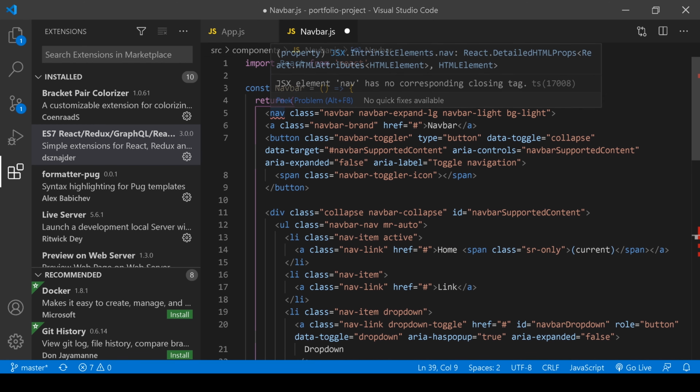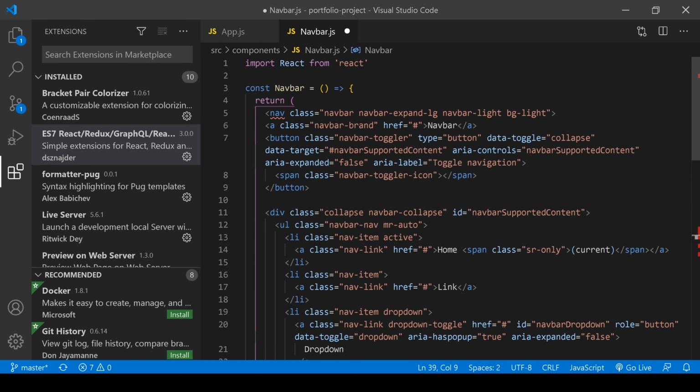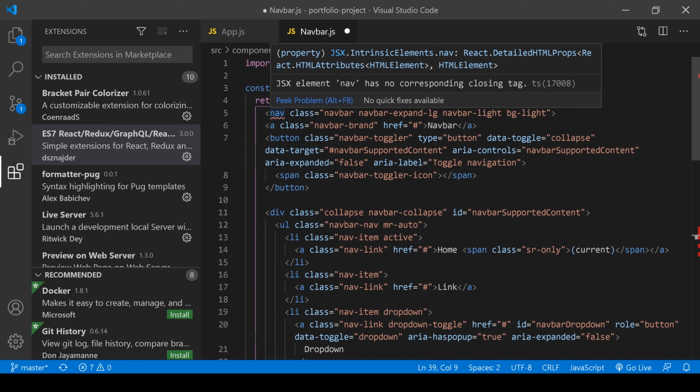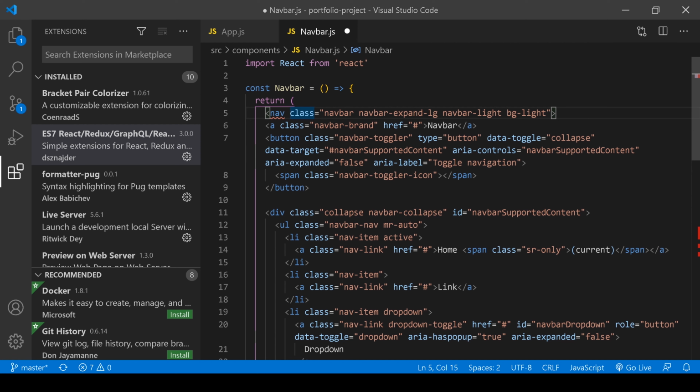And you can see the error showed up right away. So in JSX we need to specify not class like in HTML, but className. Okay, that's how we create the class in JSX.